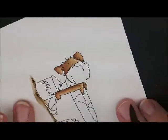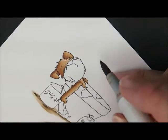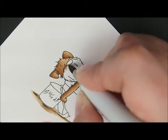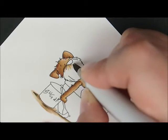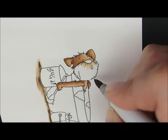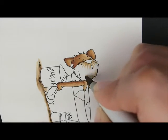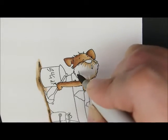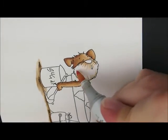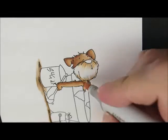And then for his face right here, we're going to start again with our E31. And I want it to have some whiskers, so I'm going to start with my E31 up here. And I'm going to kind of brush my pen down towards the bottom. But I want my strokes to go in the direction his face is going. So kind of keep your pen going in a curve. And down here, same thing. I want it to kind of curve with his beard. We'll call it a beard. His face here. Like that. And then I'm going to take my E30 and I'm going to do the same thing. So brush my strokes in the same direction.